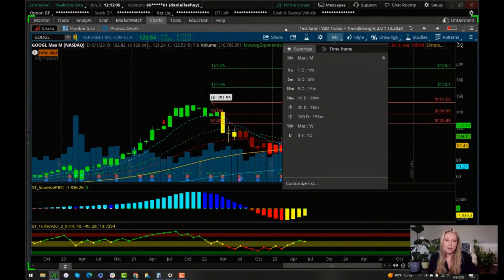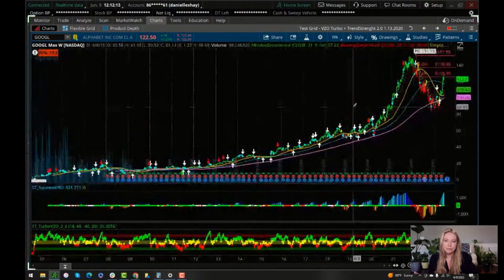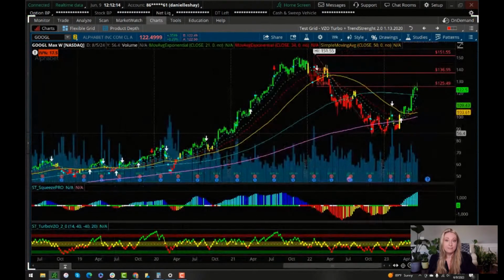Now, I'd like to point out that I use the monthly, the weekly, and the daily charts pretty frequently as far as my investing is concerned, because obviously when you're buying and holding stocks long term, you do want to have that big picture view. But when you're trading, you want to have a shorter term idea in mind of where a stock could go so that you can place some trades.